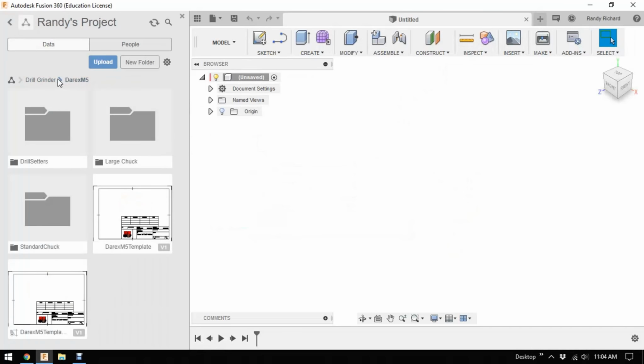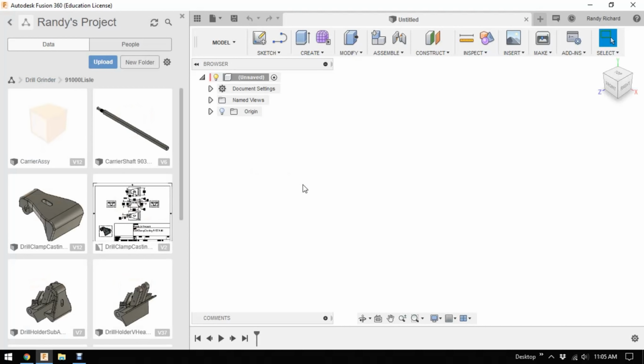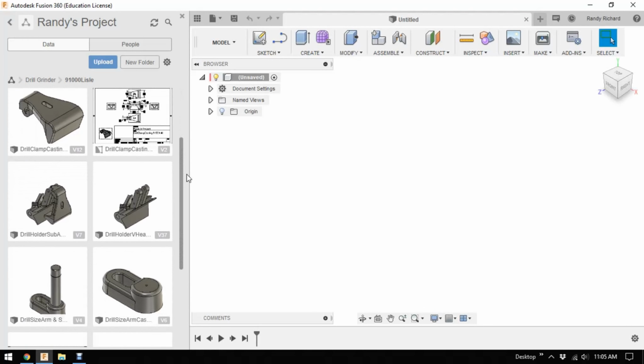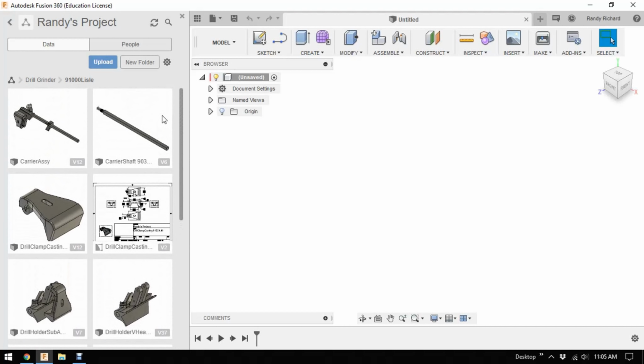Now we're going to back up here, and what I really want to show is this, to demonstrate this a little bit better. It will be the drill grinder, the Lyle 91000. Now, a viewer, Cape Cod CNC, was able to obtain actual drawings of the drill holder part of it from Lyle, to make the castings. This is no longer in production, and they were evidently more than willing to give this up.